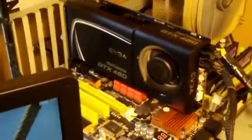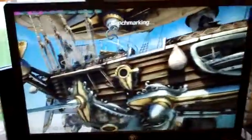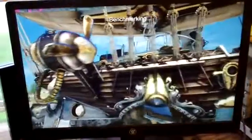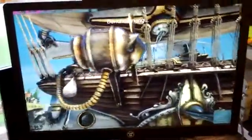And just to verify, we still have the EVGA card in there. Let's look at our Afterburner meter up here. We're looking at 57 Celsius, 99% GPU usage, and around 40% memory usage, I suppose. And we're getting around 28 to 32 frames per second. Not the best, but my rig's probably bottlenecking the 460 like it does to mine.